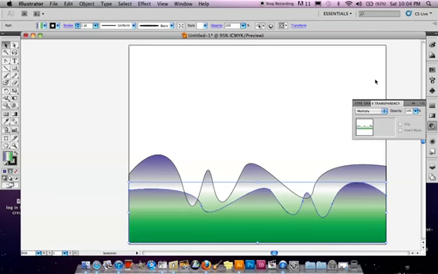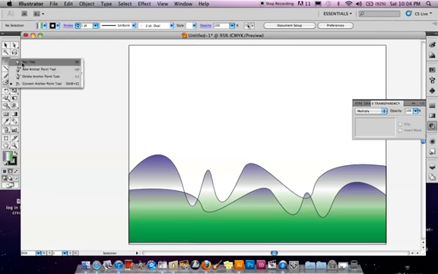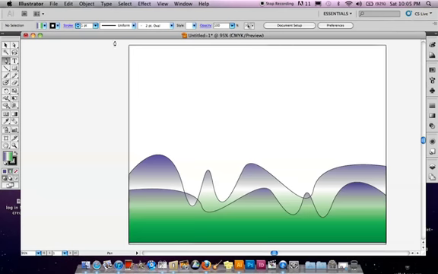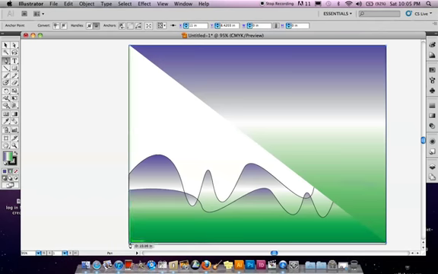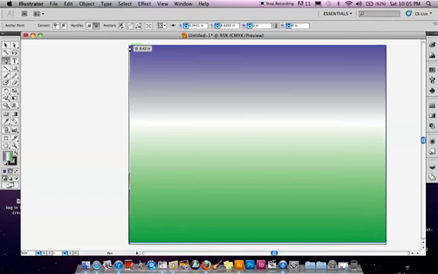Okay, so you can see that it kind of creates a transparency with the mountains behind it. So that's up to you entirely. Okay, so maybe you want to put a background on it. So just go ahead and use your pen tool again. Hold this down and get the pen tool. And I want to get that out of the way, by the way. Okay, so I go here to the pen tool and do the same thing. Just remember I have to go all the way back to the top to anchor it.